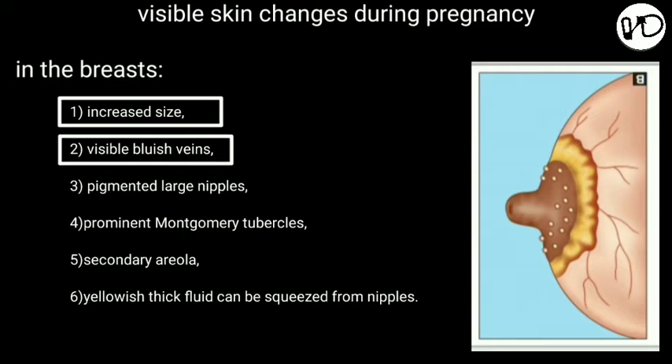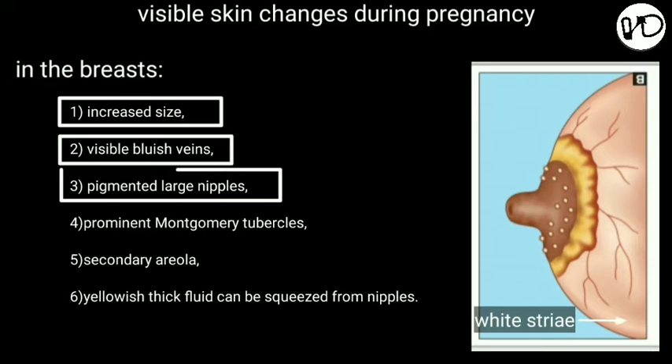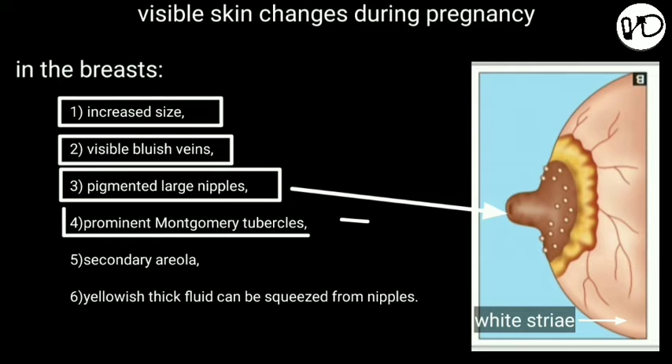Vascularity is increased, which results in the appearance of bluish veins running under the skin. Quite often, the axillary tail — that is, the prolongation of breast tissue under the pectoralis major — becomes enlarged and painful. There may also be evidence of striation due to stretching of the skin. The nipples become larger, erectile, and deeply pigmented. Variable numbers of sebaceous glands (5 to 15), which remain invisible in the non-pregnant state in the areola, become hypertrophied and are medically called Montgomery's tubercles. They are placed surrounding the nipples, and their secretion keeps the nipple and areola moist and healthy.